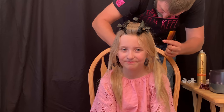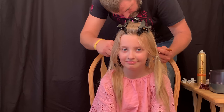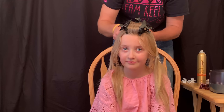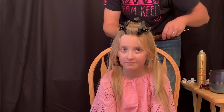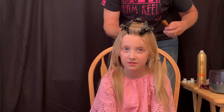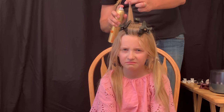All right, so we're only a couple more back here in the back, and then we're gonna move on to the sides. This process, when you first start off, will probably take you 45 minutes to an hour maybe. Just depends how particular you wanna be. I'm pretty particular, so it takes me about 45 minutes to do this. A lot of times you get better at it. You probably get it down to maybe like 30 minutes or so.